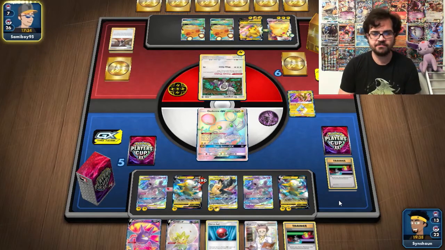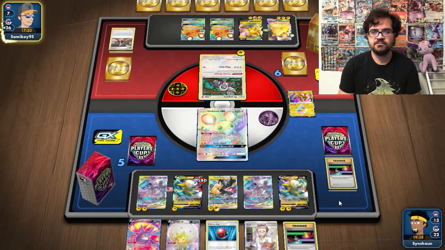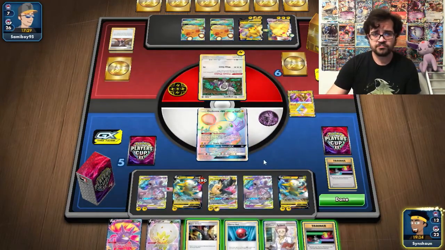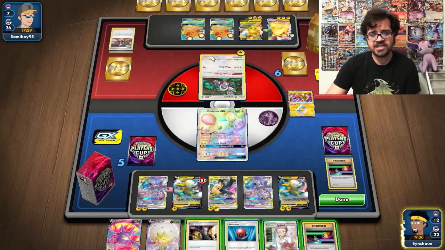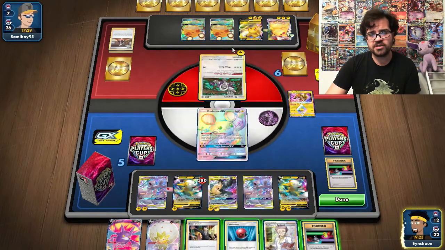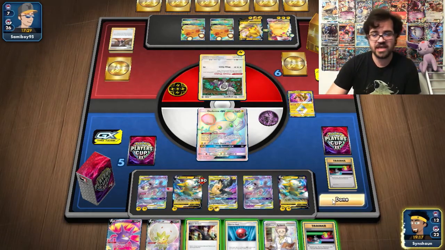There's an energy. And does he have another energy switch? Which he does not. If he attaches another energy here, then I will just Boss's Orders this in, well, after he's retreated, and see if he got the switch or the air balloon off the prizes, and if he did, then so be it.